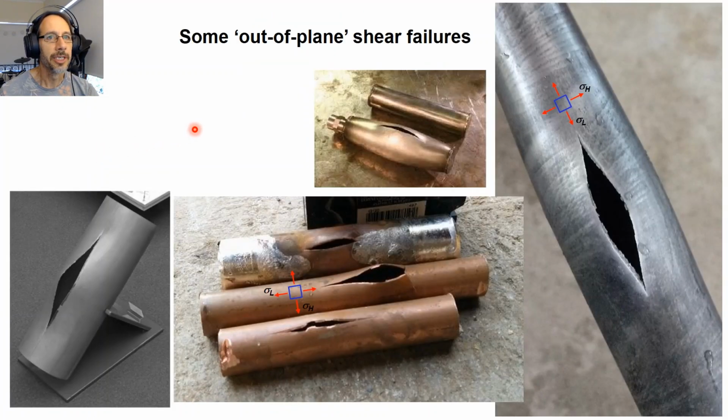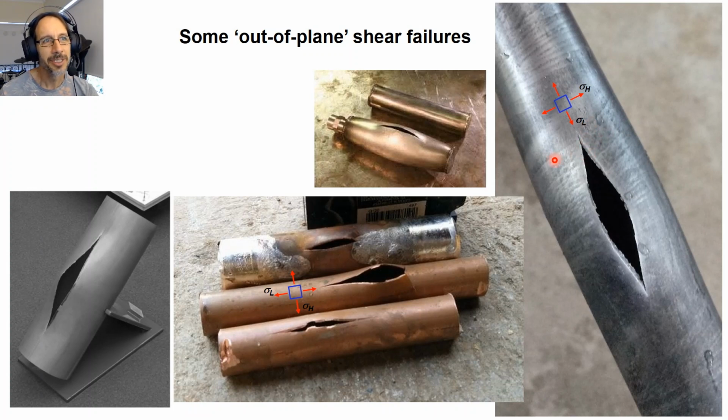I've also included here some out of plane shear failure. So these are pipes or pressure vessels, and the stress state, as you'll see in a week or two when you do pressure vessels, is you have a longitudinal normal stress and a hoop normal stress, no shear stress in this orientation. So when we get to yield, and when you look at the failure criteria in the next video, you'll see that the maximum shear stress occurs at 45 degrees, which we've just seen.